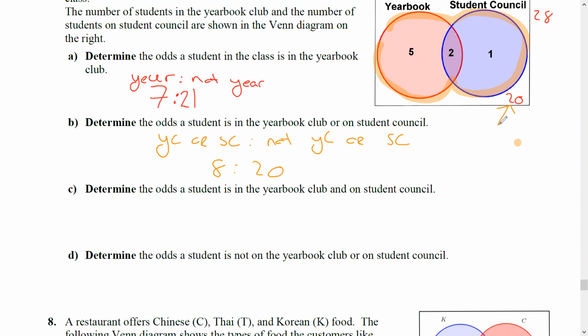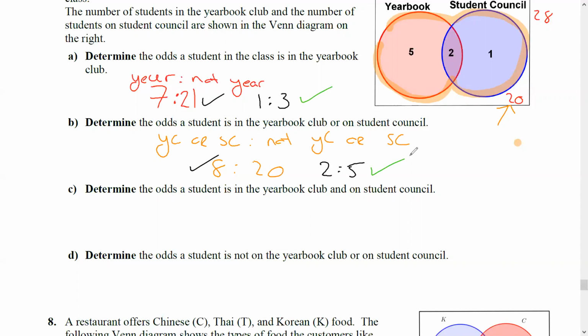Now, for both of these answers, if you look at them, 7 to 21 and 8 to 20, I'm happy with both those answers. I truly am. But you can actually reduce both of these. You see on A, you can divide them both by 7. And on B, you can divide them both by 4. Okay, I'm happy with both of these answers. However, I am warning you that on most multiple choice exams, because when we write these questions for your diploma, we're jerks, guess what we're going to do? We're going to reduce them. So that's an extra little step I want you to consider.